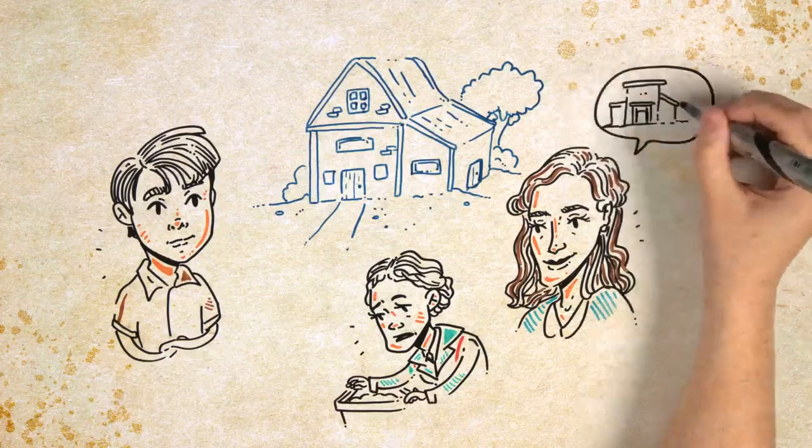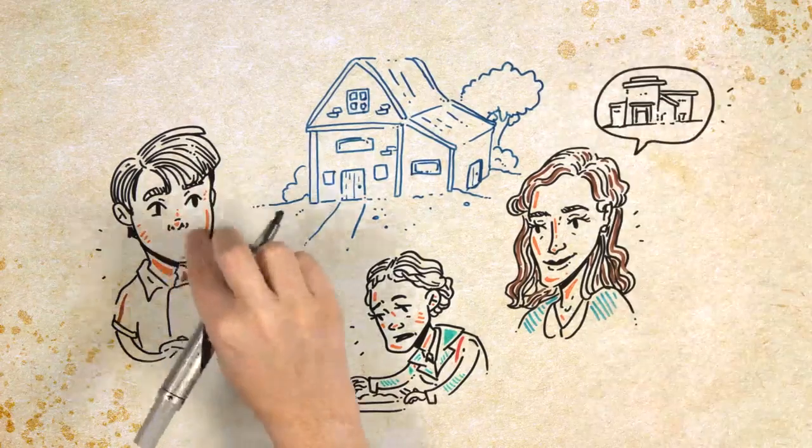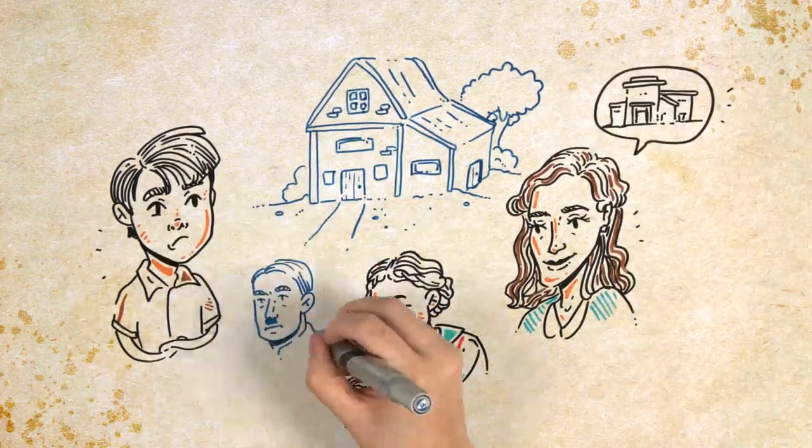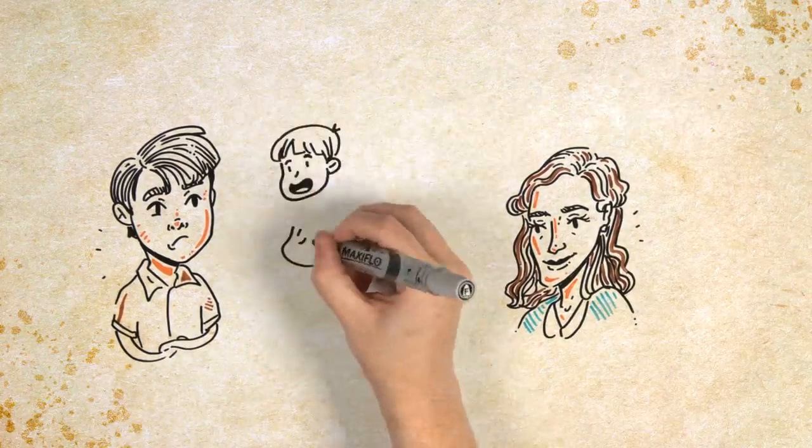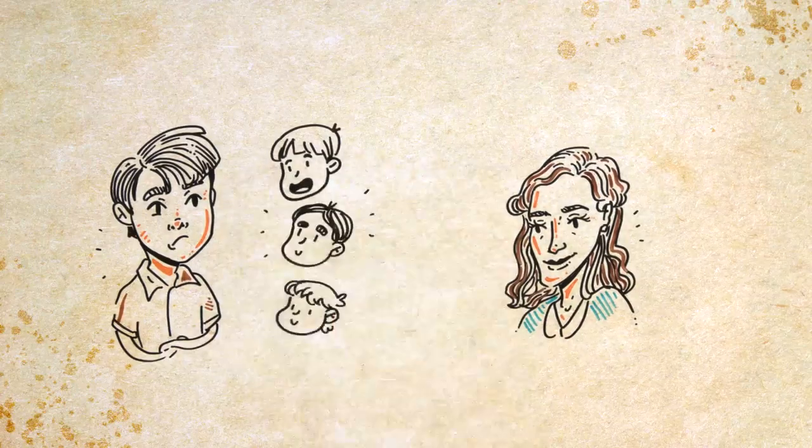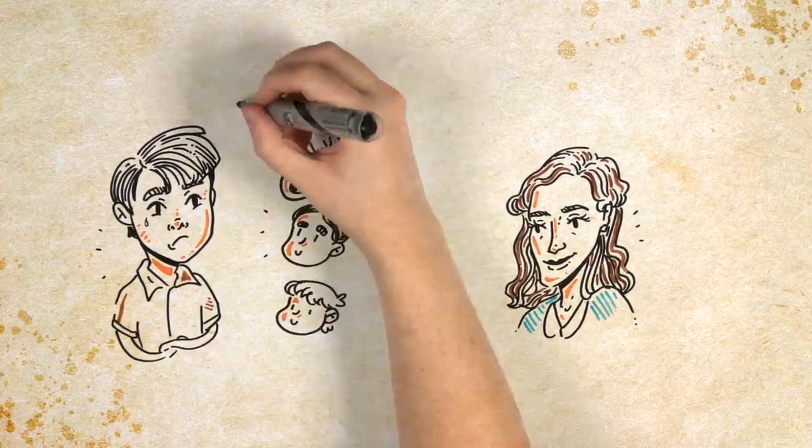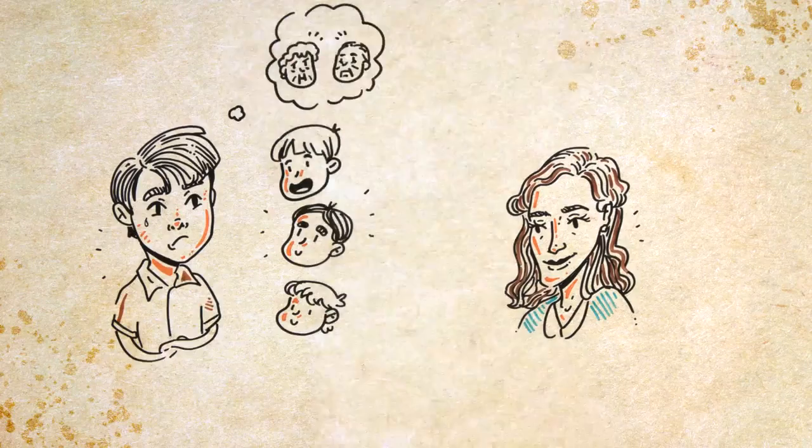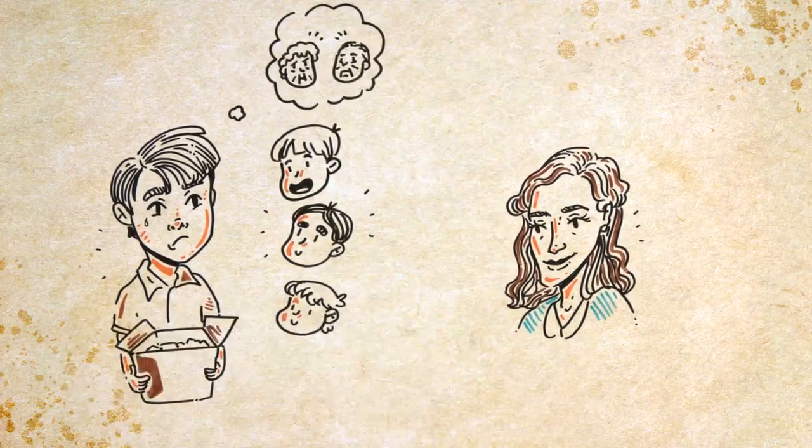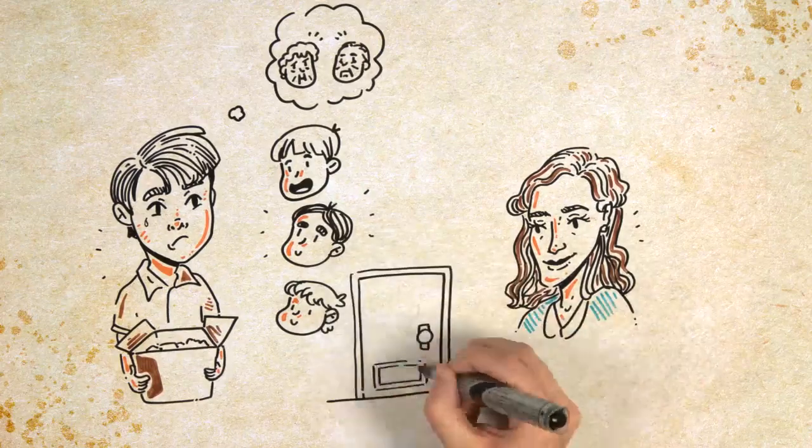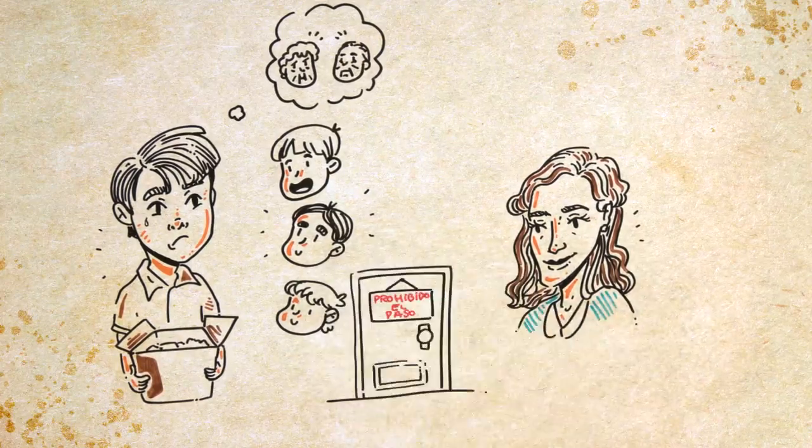Bruno is not quite sure what his father's job is, but from what he understands, the Fuhrer has plans for his father's career. His mother informs him that he should say goodbye to his friends from school called Daniel and Martin. Bruno does not like this and says he will miss his house and his grandparents who live nearby. He looks at the door of his father's office, but he is forbidden to enter under any circumstances.